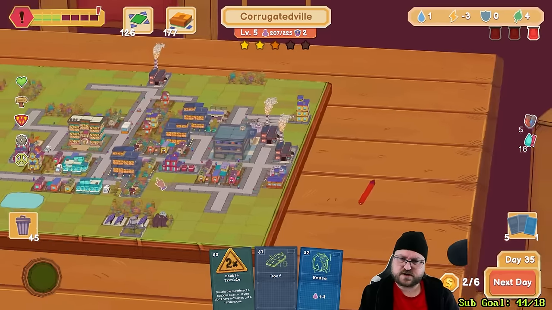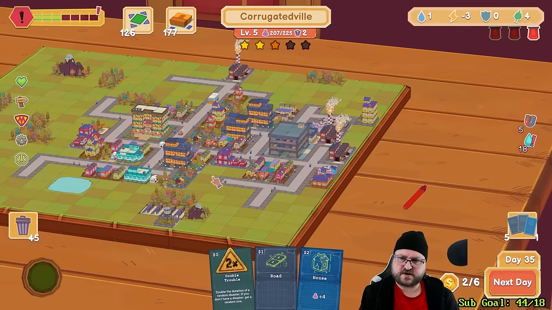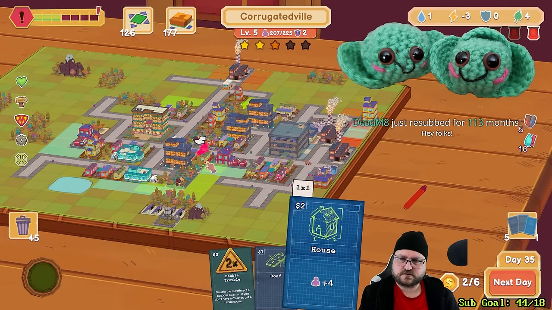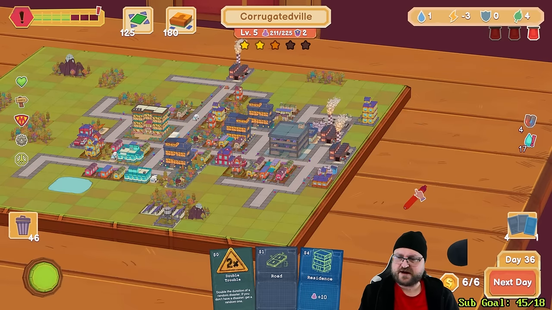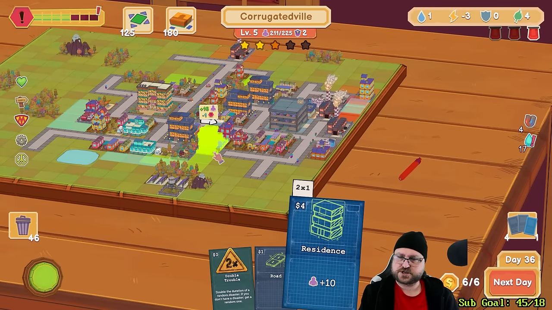Can I actually just want a one-tile road right there? I'd love it now. A one-tile road right there. Put the house there. Well, I guess I may as well put it here. And we can still plan on doing that going forward. Okay, we're nearly at the next milestone. Still have power shortages. Residences, they're 2x1. Actually, that's not awful.